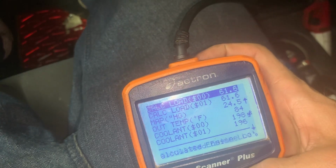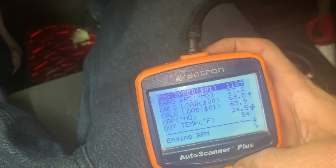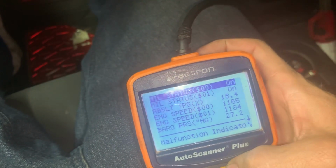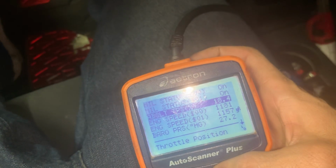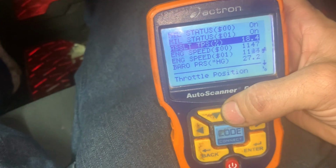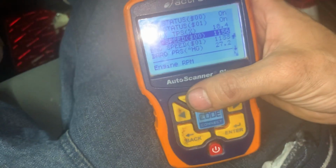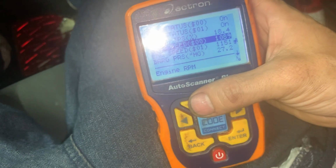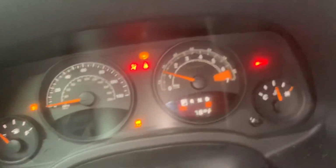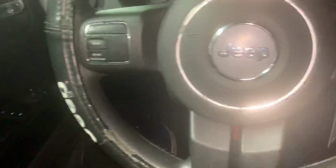Outside temp, MAF airflow. Engine speed. This is throttle position right here. Throttle position sensor, right? 18.4. Staying still. Nothing. And then engine RPMs, it's like high 1100, almost 1200. That's about where it's idling, so it's got a little bit of a high idle. That throttle body actuator ain't doing what it's supposed to be doing. So that's where we're at.